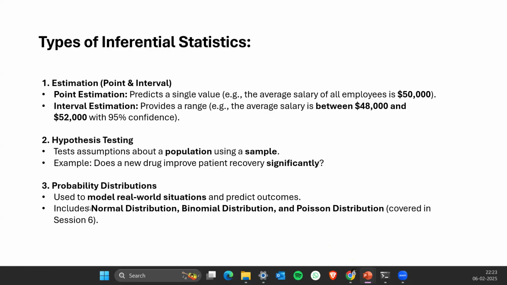Now, the second thing is probability distributions. We must remember, like I was telling you about the distribution, how these measures of dispersion that we just calculated help us analyze these distributions. We generally use them to model real world situations. You saw that graph when we were checking the math score and English score; they were not perfect bell curves. So they basically tell us about the distribution that we have.